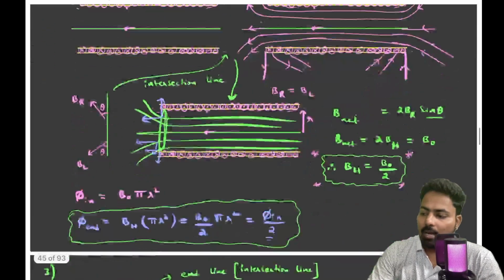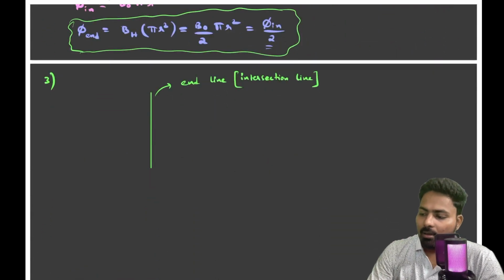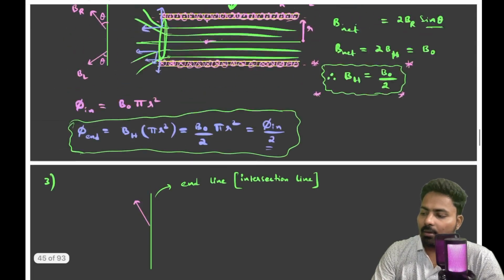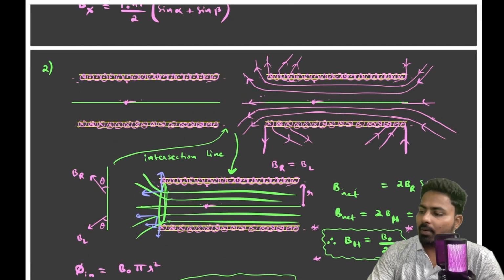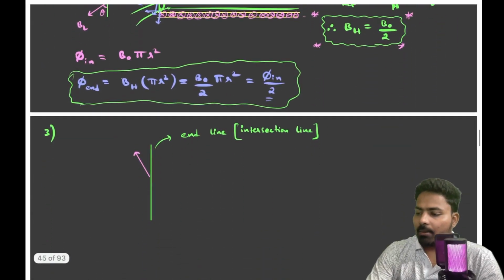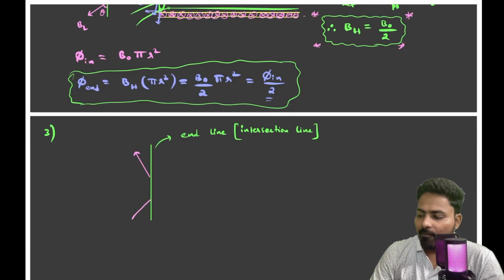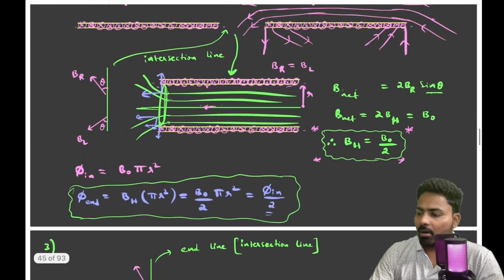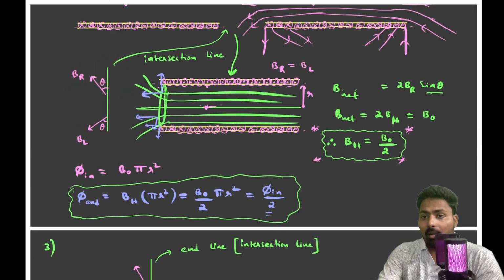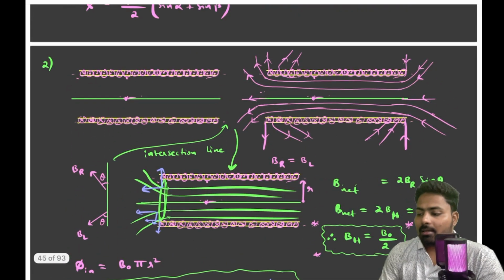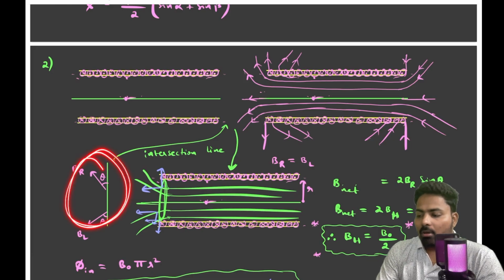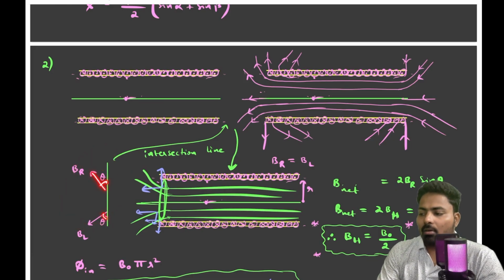So if it is in this way, you guys need to understand. If it is like this, obviously here it should be in this direction, right? So whatever I have drawn here, you might get confused over here a bit, sir. Already you have drawn that the field lines are at some angle, no? So again you are asking me to prove that here the field lines will be vertical.